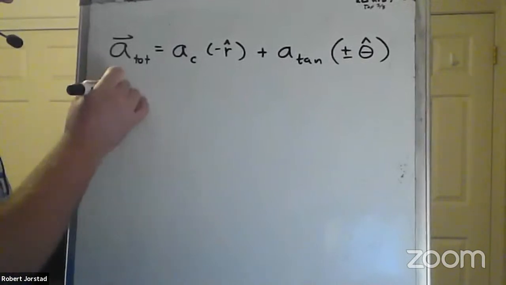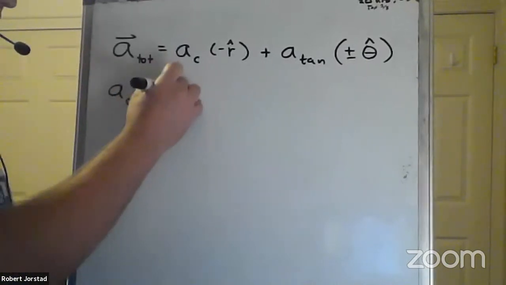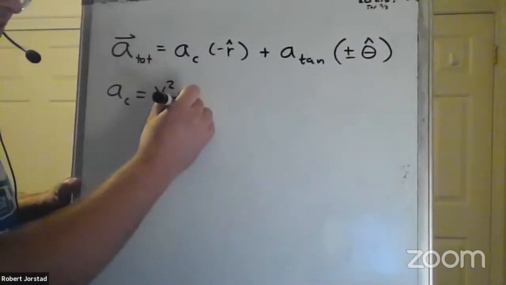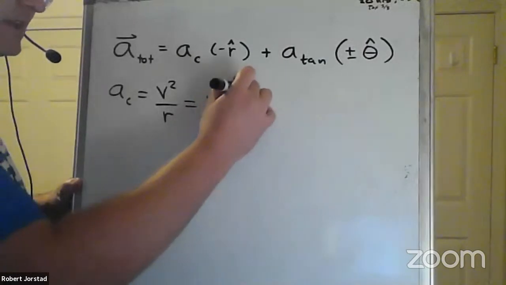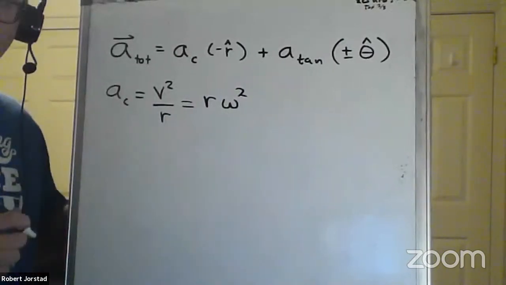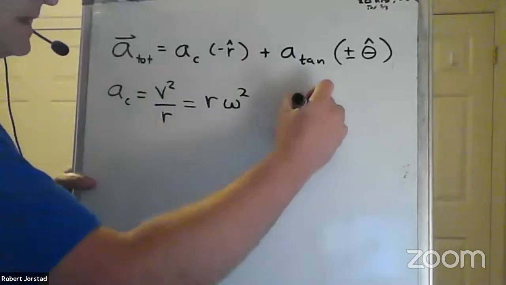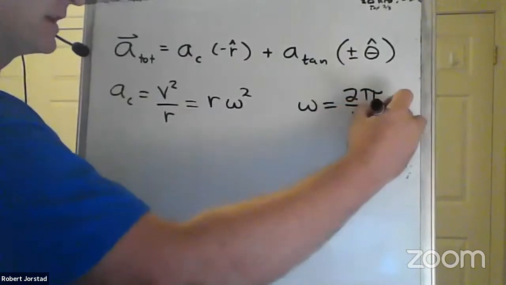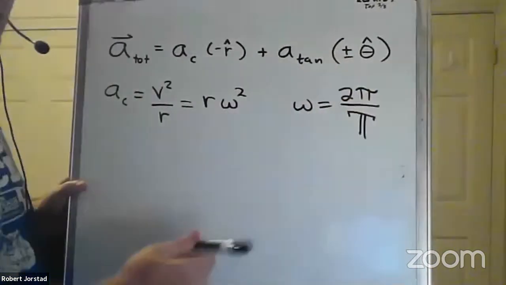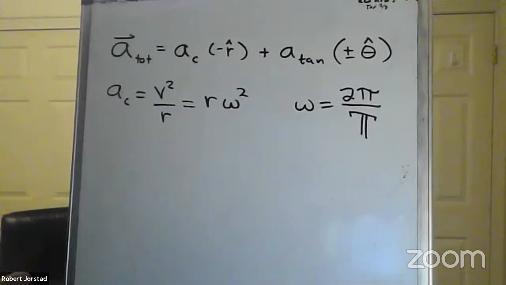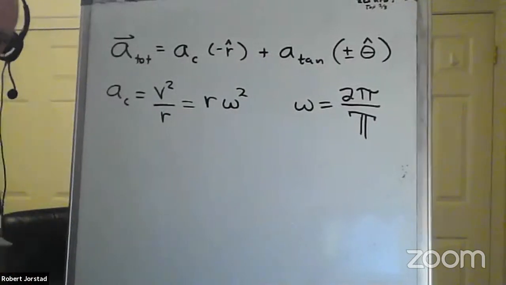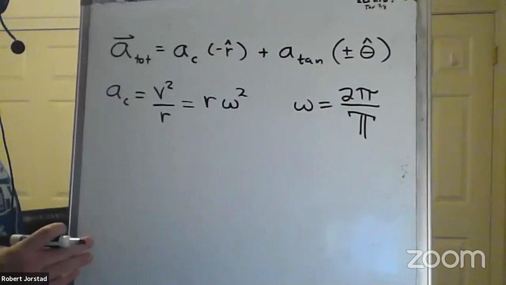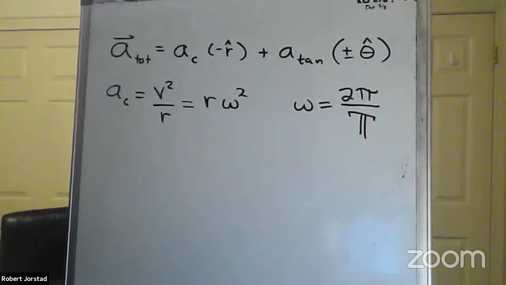All right. And so if you recall, a_c was v squared over r. And now I just want you to get used to this term as well. This is also r omega squared. So omega was like your RPMs or your rotation rate. And it turns out omega was given by 2 pi over the period. All right, so T was the period. And this stuff is on page 111 in your workbook, if I recall correctly. So if you want to have that handy, you could open your workbook to page 111 right now. I'll get a sip of water and let you do that.